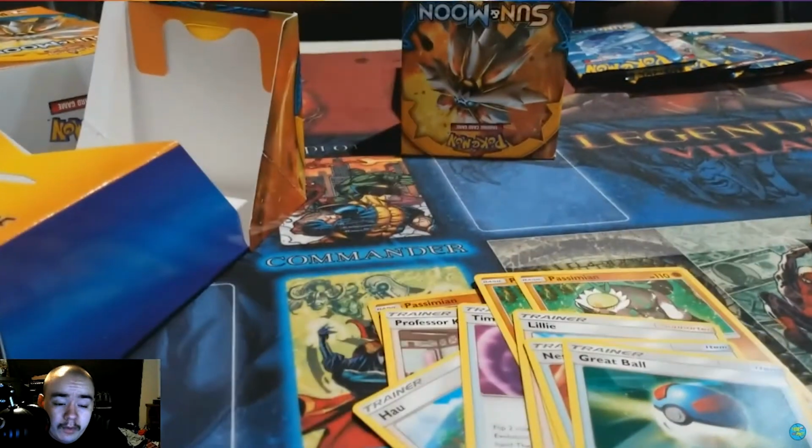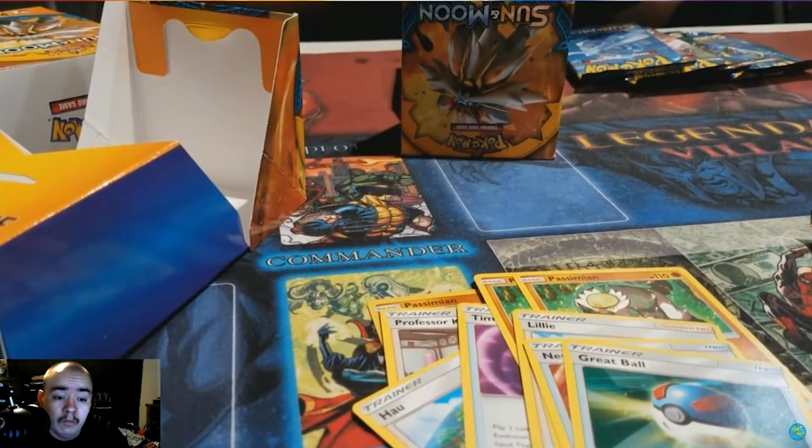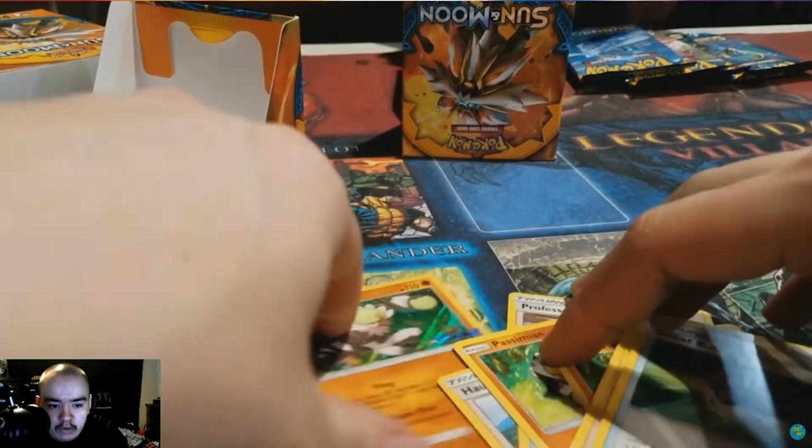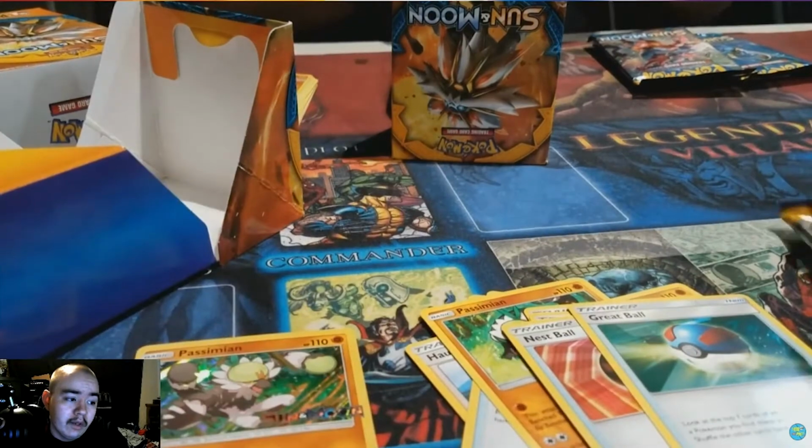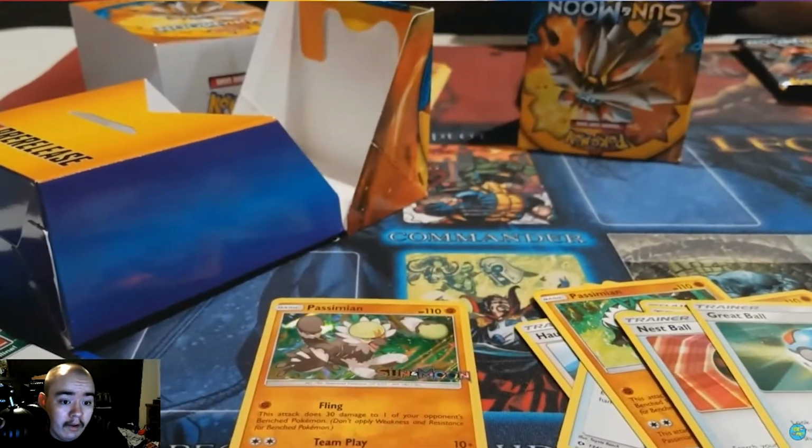Like Great Ball and Nest Ball and all those cards right there that I just pulled out, I used as well. Great Ball, while not necessarily great in constructed play, is awesome in a pre-release because you're playing with a smaller deck and a higher Pokemon count, so Great Ball does work very well inside of a pre-release style of play.